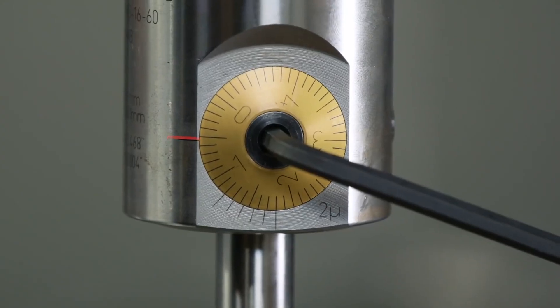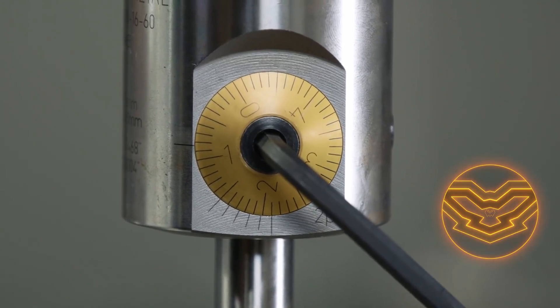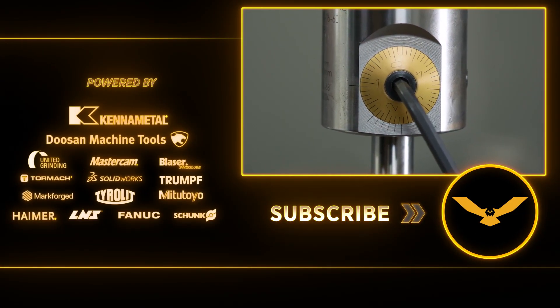Like taps, reamers are good for most soft materials and steels, but once you hit a certain level as a machinist and you're working with super alloys and harder more unforgiving materials, boring can be so much faster and more efficient than reaming.